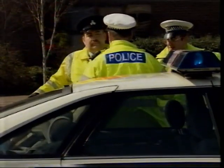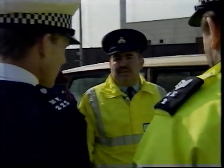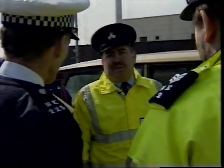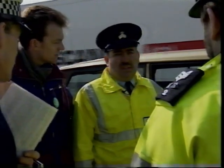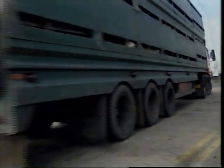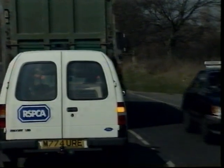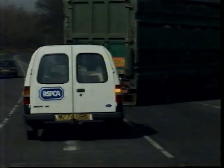While the authorities tried to work out the best solution, the driver waited for instructions. And they've got to replace the tank. The tank's full up with diesel. Meanwhile, we're 10 minutes away from the vet college. We can unload the sheep within half an hour, shall we say. We'll do that then. So off they went under escort to the veterinary college. But meanwhile, the owners had arranged to hire a new tractor unit. So as soon as that arrived, the trailer would be hitched to it and the sheep could be on their way.